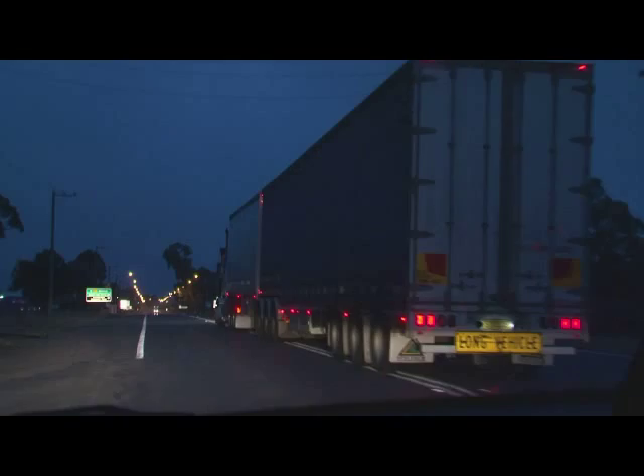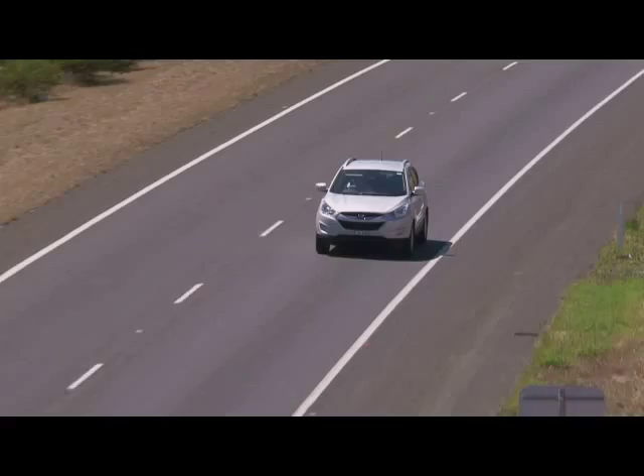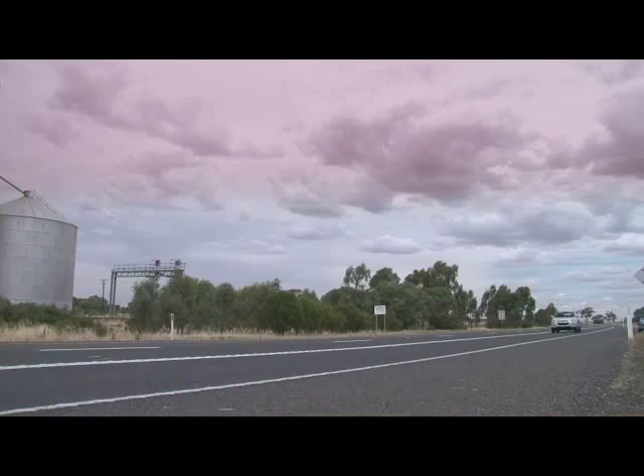This will be my first automatic, but when I heard about the six-speed automatic, I thought wow — this should really do nice economy compared to the normal perception of a manual being better. It could also be that for the average driver, a six-speed automatic is the way to go because it's foolproof. This six-speed will do the thinking for most drivers who are not really used to driving economically.